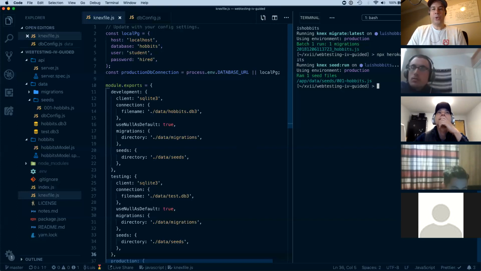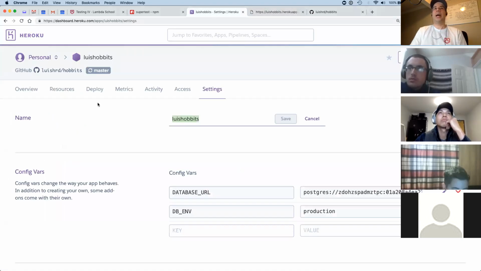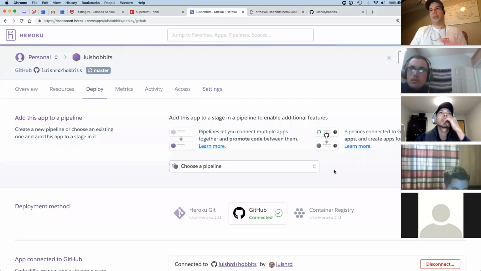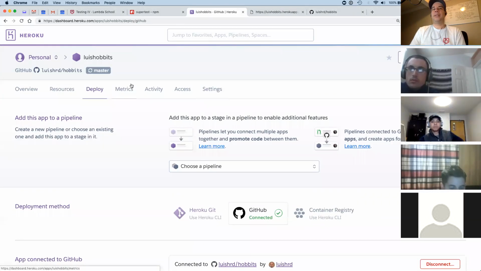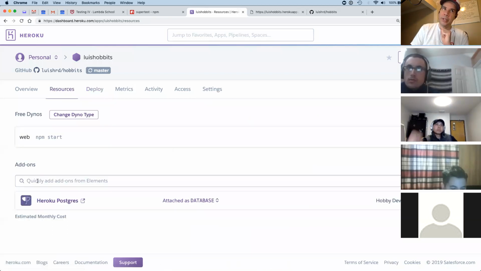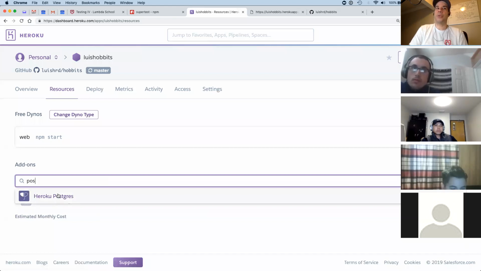Okay, I'm gonna do a quick review of all the steps involved so they stay in the video, okay? First, we went to Heroku, created our app, wired it up to be deployed from GitHub. We know how to do that already, okay? And then the critical step is we went into resources, right? Did a search on the add-ons for Postgres and selected Heroku Postgres here.